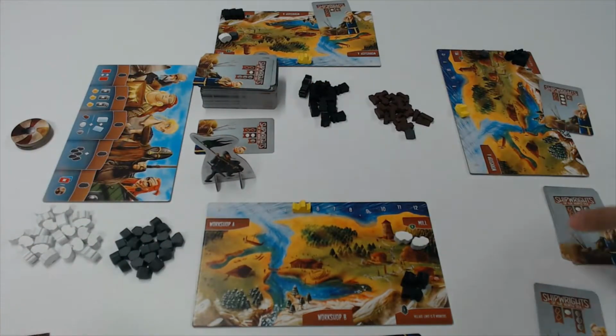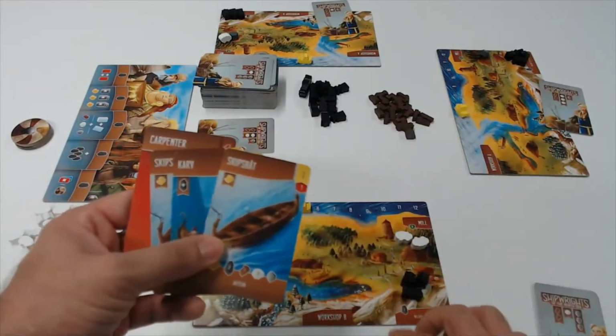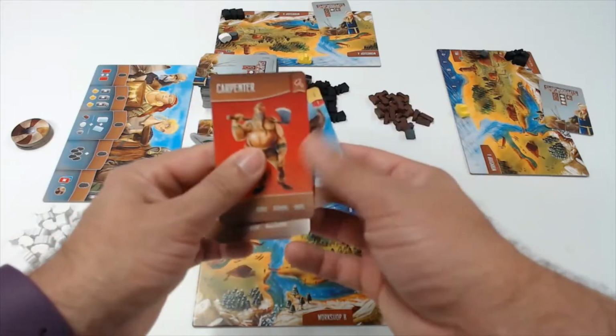Okay, next hand. Let's take a quick peek. Ooh, a carpenter. I think I need a carpenter. Oh, I need a blacksmith and a weaver. That one didn't really help me, but these are relatively low cost to build, but I might need a carpenter in the future.